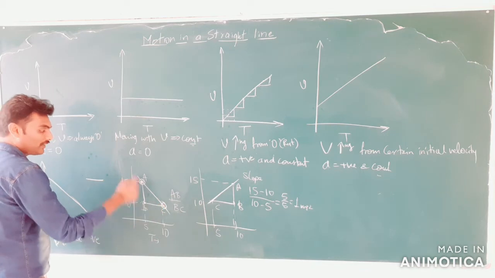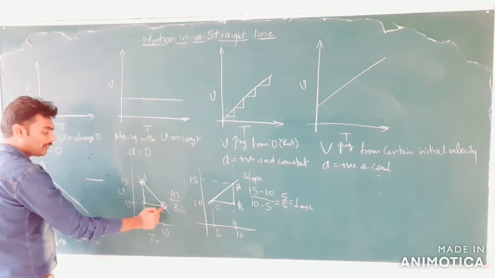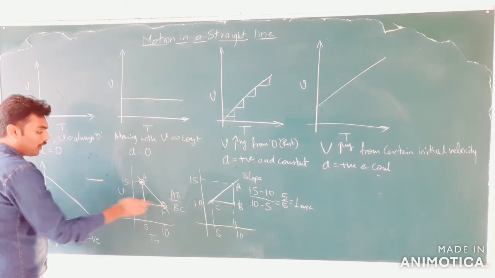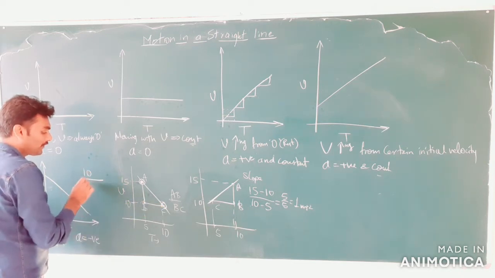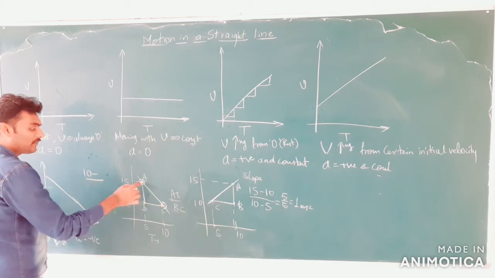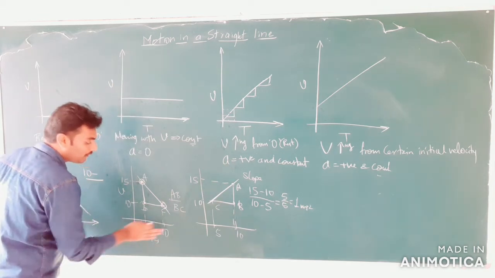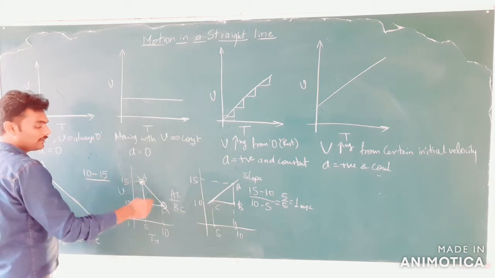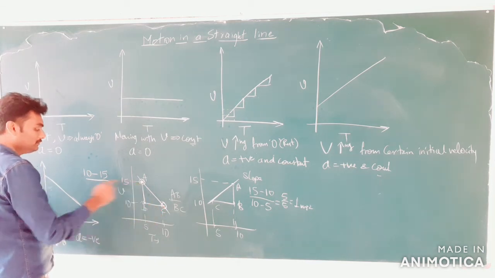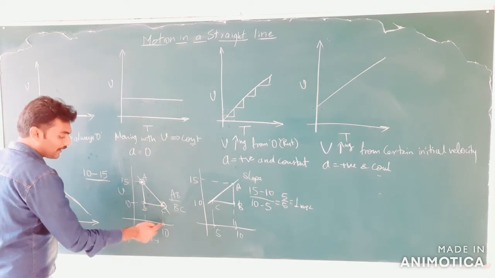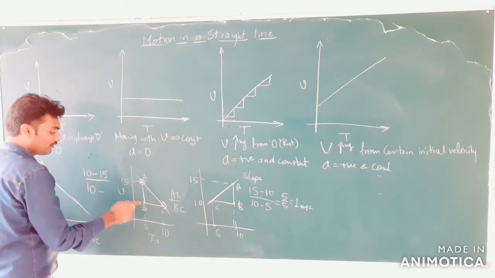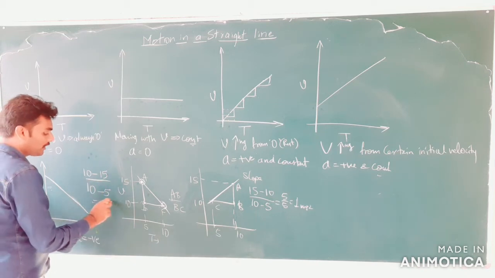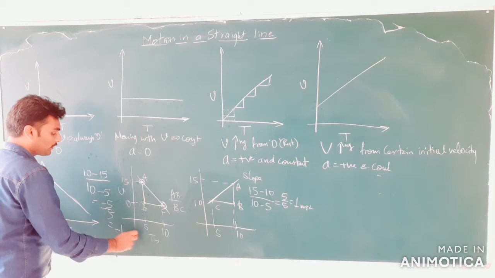So final is point C. This is the graph. In the graph, C is the final point. So the numerator is for the y-axis. For the final point, y-axis value is 10 minus the initial point A, because we always take the point with respect to time. Which point came first? Point A comes first with respect to time. So 10 minus 15, because final y value minus initial y value, divided by final time value C, which is 10 again, minus 5. Final minus initial value of time. If I simplify this, 10 minus 15 is minus 5, 10 minus 5 is 5. So minus 1 meter per second squared.